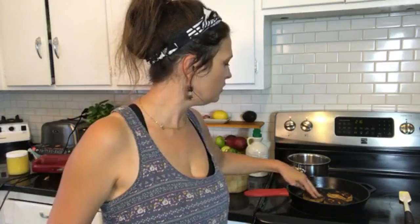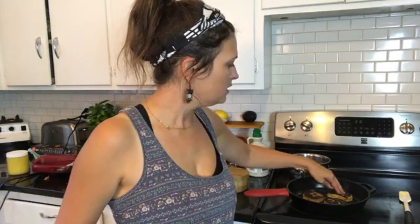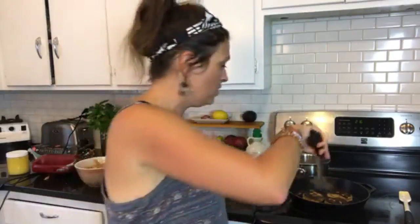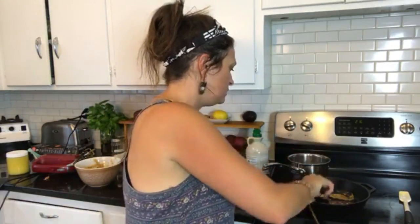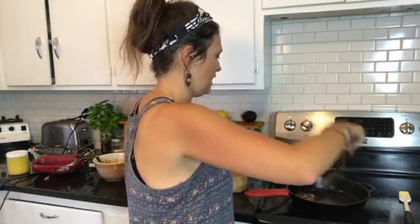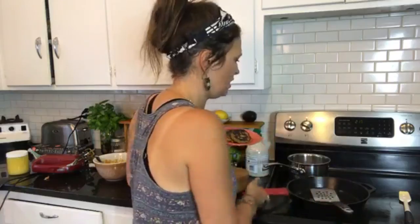So, who's ready to see? Ooh, they're coming along nicely. So I can kind of pat the pancakes and see that they're not squishy in the middle and that they're fluffing up. All right, and I'm taking our pancakes off, remembering that they're like little fritters here. Pulling this super hot skillet off, and look what we have.